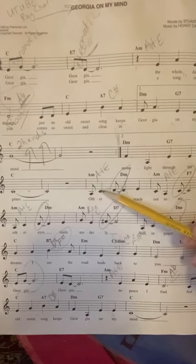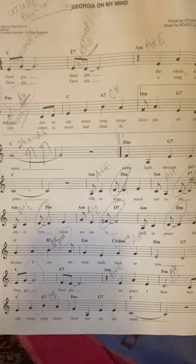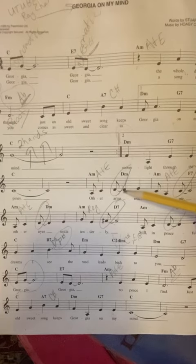So it might say fast, regular, really long, regular, fast — there's a tail — regular, and then a really, really long note. Not only is this one an eighth note tied to another note, but that's a half note — it gets two beats. So these notes would get two and a half beats tied together. If you go back to this one, it only gets one and a half.